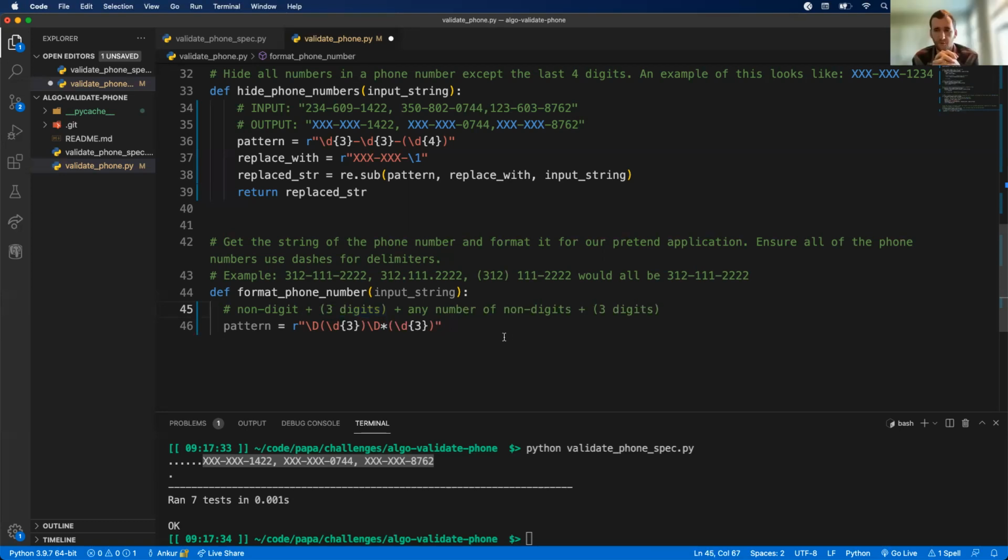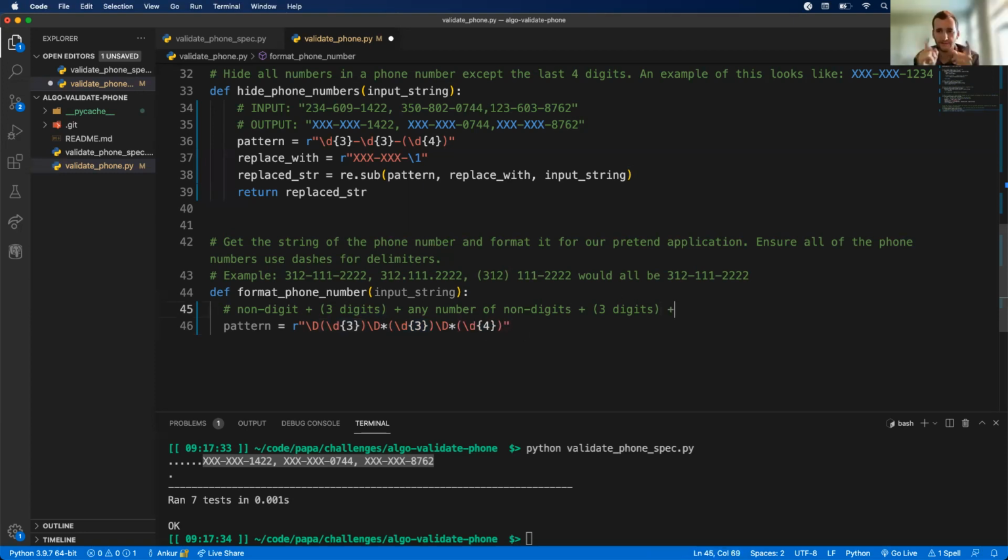Cool. Then we're going to repeat exactly what we did with the D star. And then we're going to capture 4 digits. Capture 4 digits. Yep, another bracket. Just a 4. Sorry, I just had a brain pause there. All right.